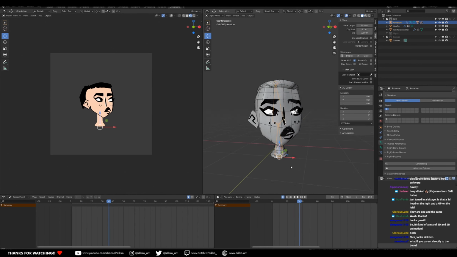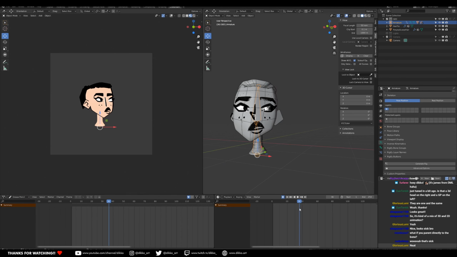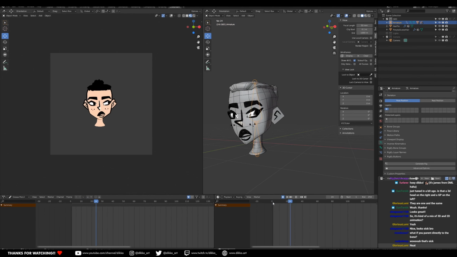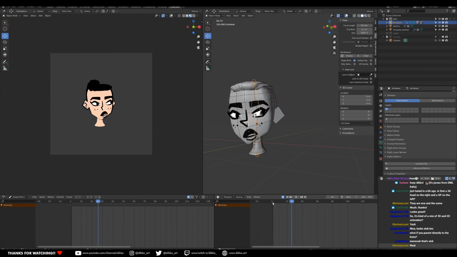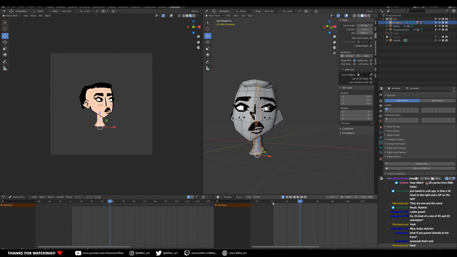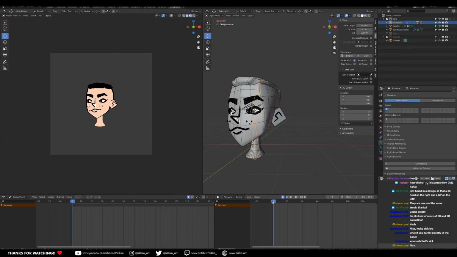So now we need to create a controller that can control the time offset, but we're not quite there yet. We need to actually add a bone for the nose, and we probably have to add one for the mouth as well, so it can slide around the face a little bit more nicely. So right now it's looking a little bit more weird as she turns.